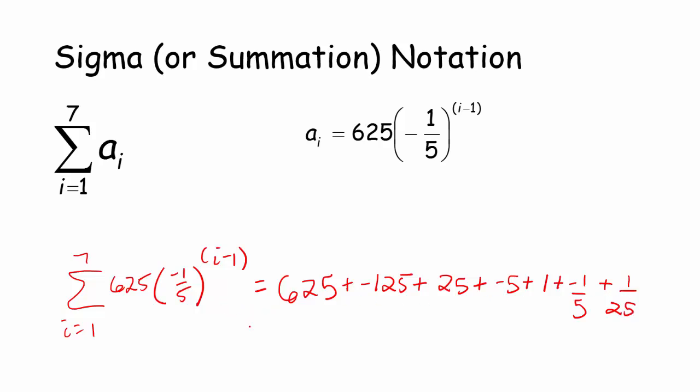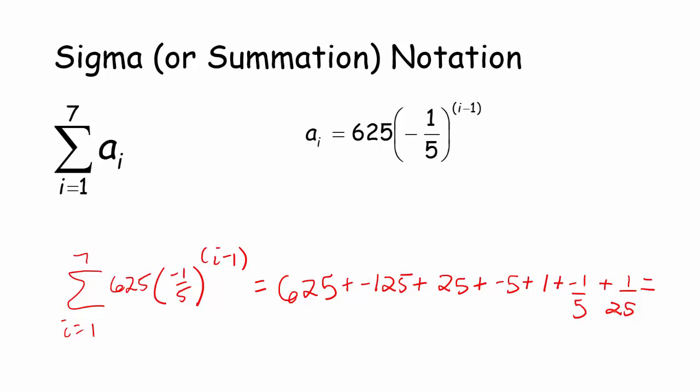So how am I getting these terms? Well, I'm taking the i value of 1 to start off, and then substituting 1 into i here, and then working that out, that gives me 625. Then I'm going to make i 2, substitute 2 in for i there, work that out to get the second term, and so on and so on. Or I could think of the pattern here. This geometric sequence starts at 625, and then to get the next number in the list, I just multiply by negative 1/5. So that gives me negative 125. Then to get the next number in the list, I'd multiply by negative 1/5 again to get 25, and so on and so on.